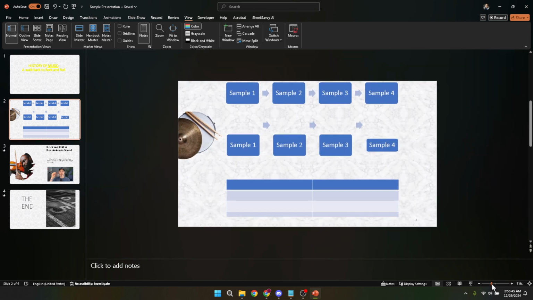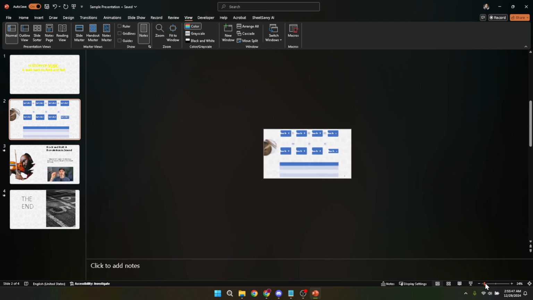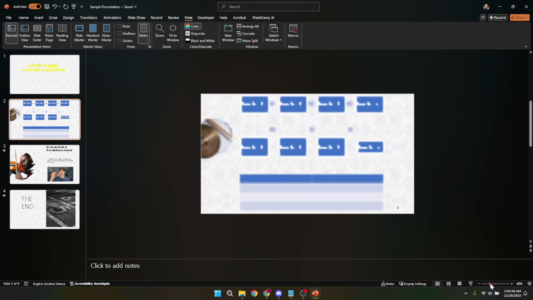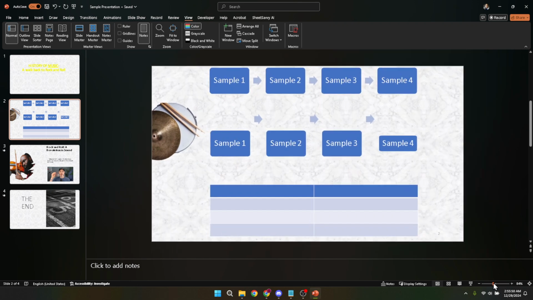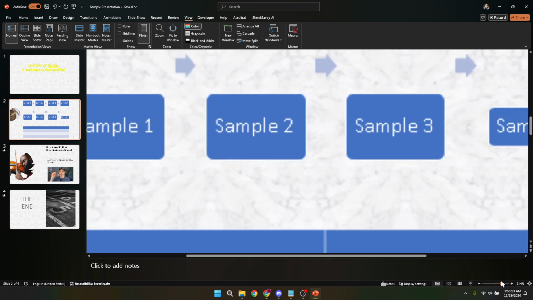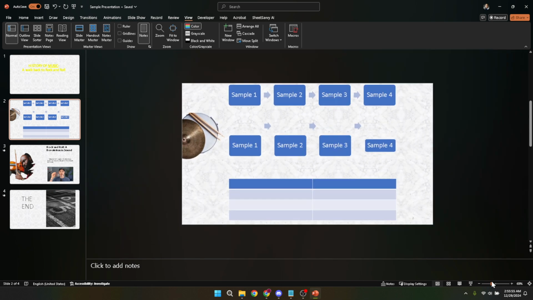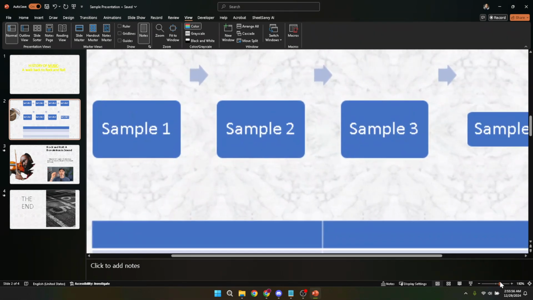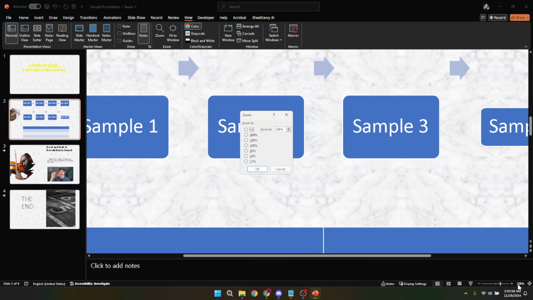Remember, control is in your hands. You can adjust the zoom level to whatever suits your current needs by continuously clicking the plus or minus signs until you're satisfied with the view. Additionally, if you need to reset the zoom level to the default view, which typically provides a good balance between detail and the overall slide, simply click on the percentage number between the plus and minus signs. A slider will appear and you can drag it until you reach the 100% mark or click Fit Slide to Current Window for an optimal view.